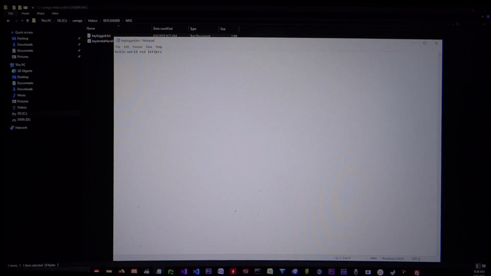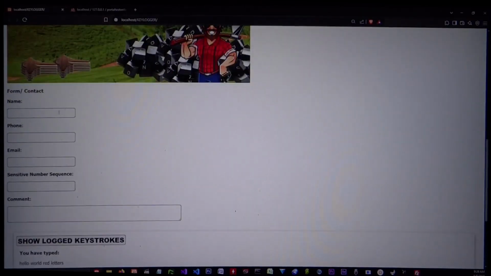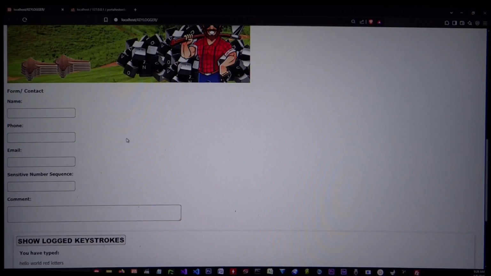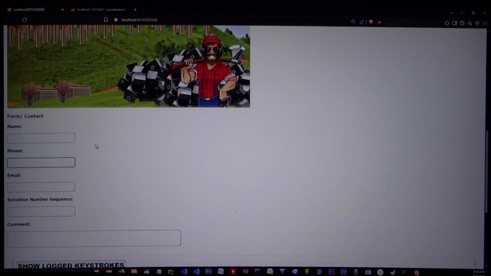And if you remember, I didn't click in these boxes. That's a real simple overview of how they can see what you're typing without you even typing in a text box. But now let's say I actually do use the text box.